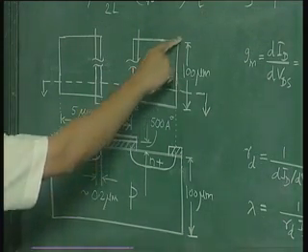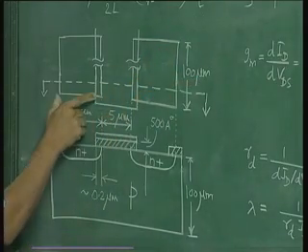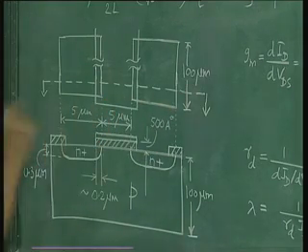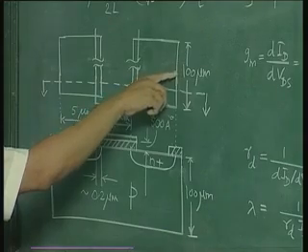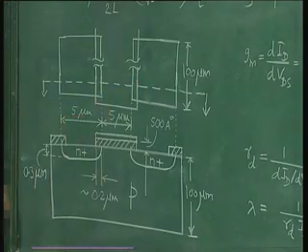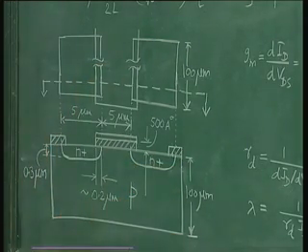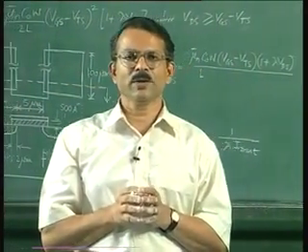Then on the top view you can see this is the width 100 microns, and the width of this source and drain regions here is about 5 micron. So this diagram is not to scale because 100 micron is 20 times 5 micron. So it is really long in this direction. That is why we have shown a cut. The thickness of the wafer is 100 to 150 microns. Now let us see what are the various equations that we need to use.